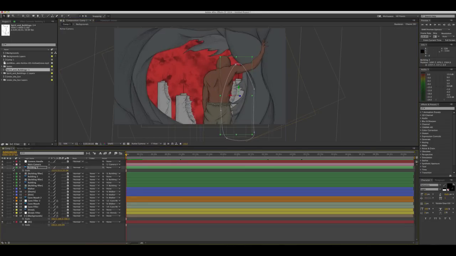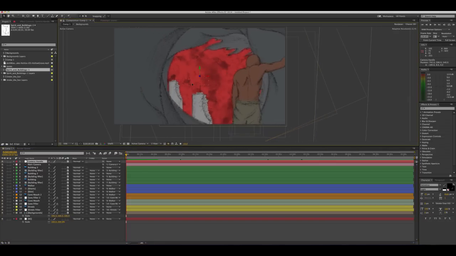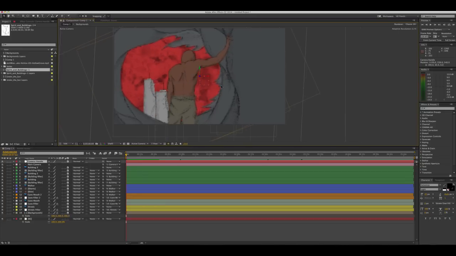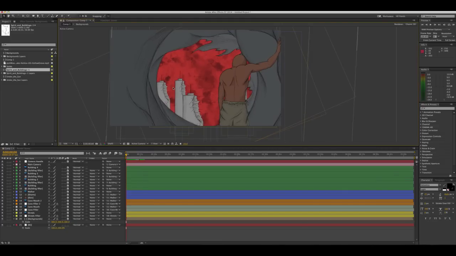So what I'm doing with these buildings is giving us more of a sense of 3D so that as you move, you can see that they're really out there in the distance. Okay, so what I want to do now is just give this one last touch of a 3D feeling. And again, this isn't what it would look like in the final animation, but it's just a way for me to show you the basic steps.